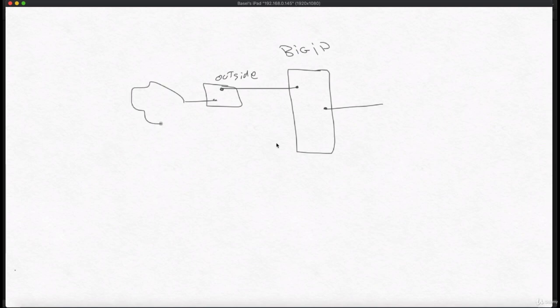Then somehow we have users getting to the servers behind the big IP.